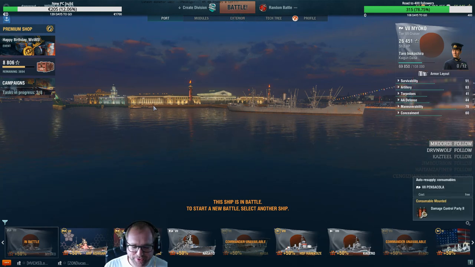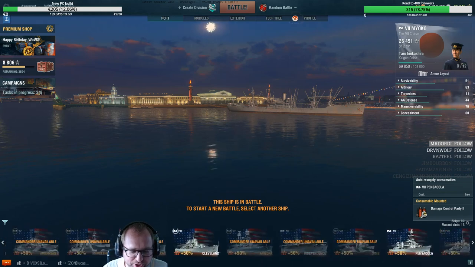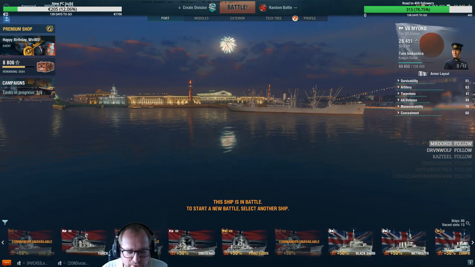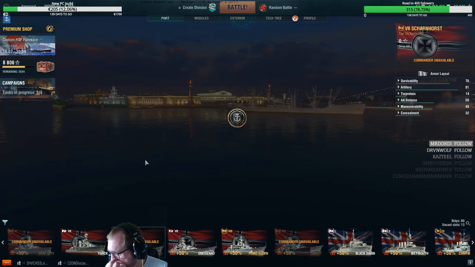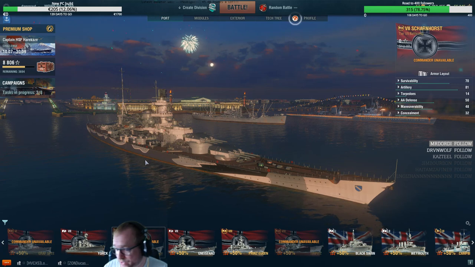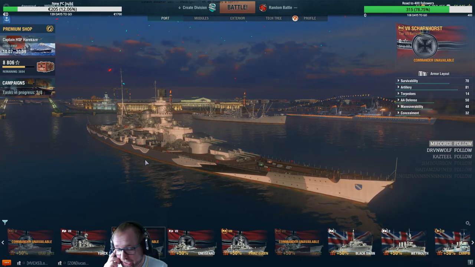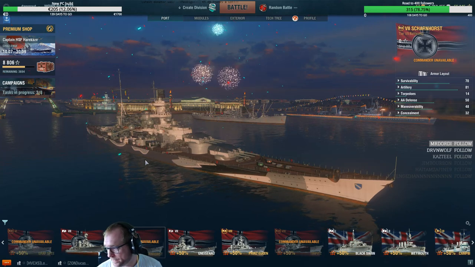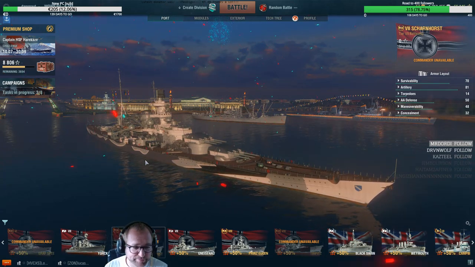Goober girl is my wife. Yeah, well, I decided to get the Scharnhorst on that account because I thought it would be a great ship. Then I actually found out how great it was. I decided not to get it on this account because I didn't really have the money for it. And you see it here, it's on this account as well. So, yeah, I did that.